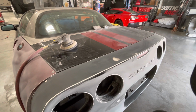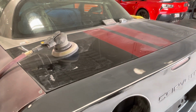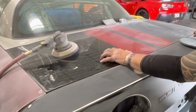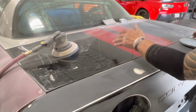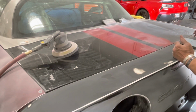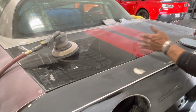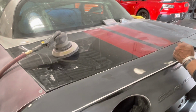All right, making progress. I have sanded the whole back bumper as much as I possibly can with an air sander, and now I'm moving on to the trunk lid. Being as though this car was a coupe to begin with, I had to buy this trunk lid. This came out of a salvage yard in Miami. Really good condition, but it's got a couple of stripes on here. Somebody did a nice job laying them out, nice finish. But I have to get these off because this car is just going back one solid color, and these are going to show up.